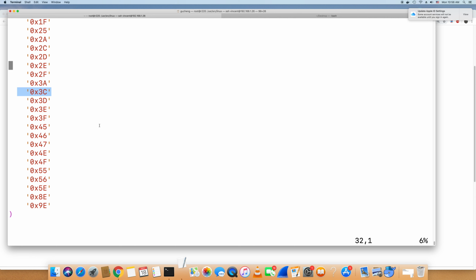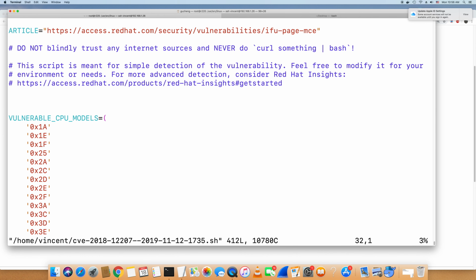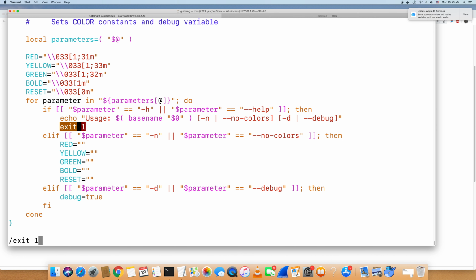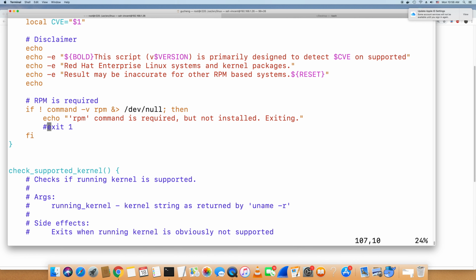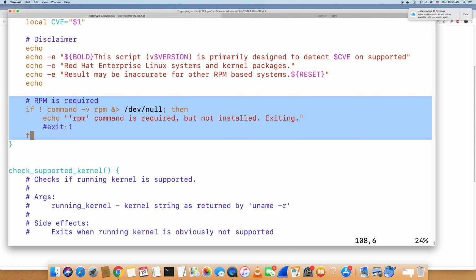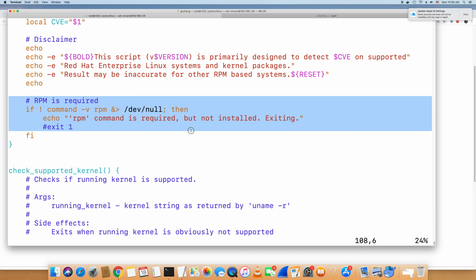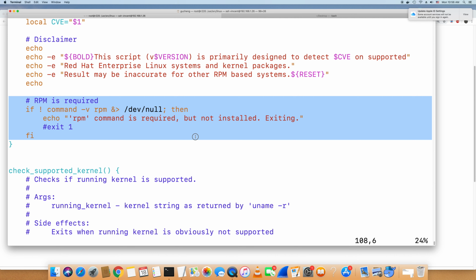You can modify this script and basically just comment out all the exit 1 in the bash script, because the exit 1 is just checking if it's a Red Hat distribution. You can comment out the exit and it should run on your Ubuntu or other distribution.